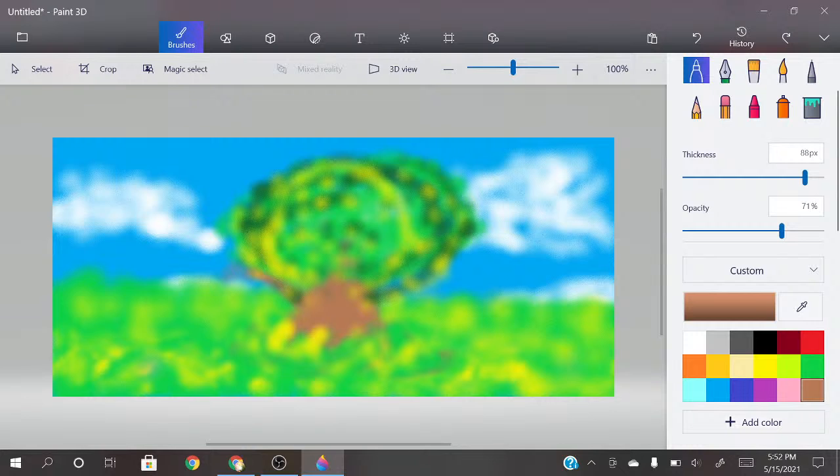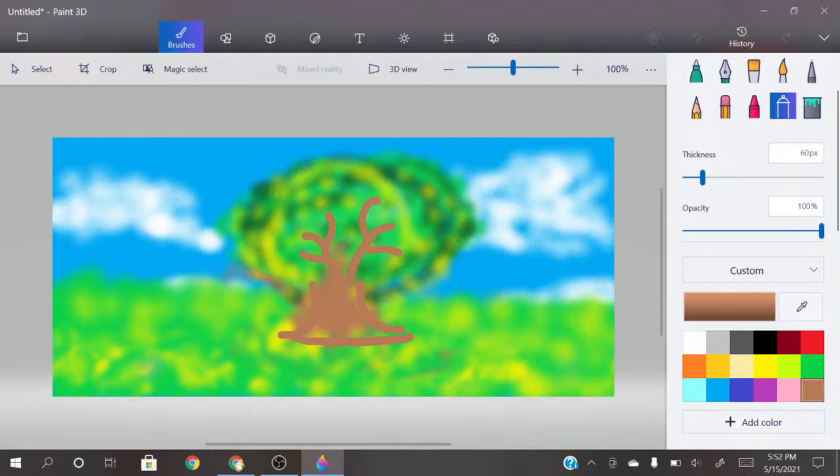I can actually go ahead with the marker tool, lower the thickness and increase the opacity, and give it that realistic, I guess, branch look. And this is kind of just combining, I guess, cartoon and real stuff. So I'm just kind of mapping this out a little more.